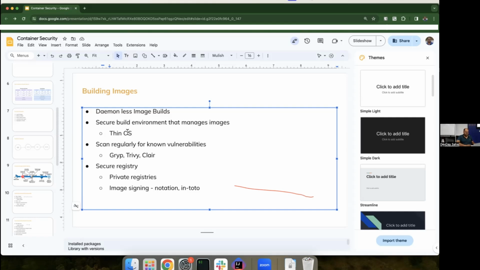Okay, this point is specifically for your build environment. So you'll be building somewhere, right? Using, let's say, some Jenkins server or some GitHub Action. So there you'll be having an image or a server running as a build environment, right? So there you can use a thin OS. I'm assuming that it is a virtual machine, but if you are running the same on a container, let's say Jenkins on a container, then it doesn't apply. So there also you can use Alpine-like containers for Jenkins and GitHub Actions. Okay, thank you. Yeah.